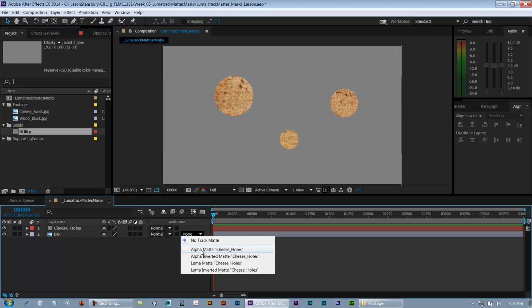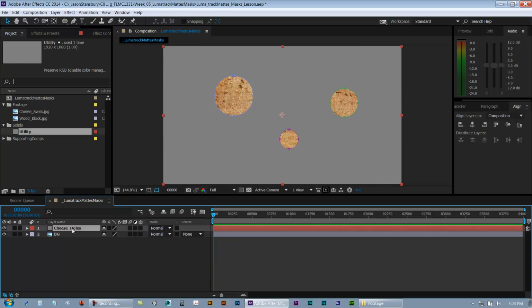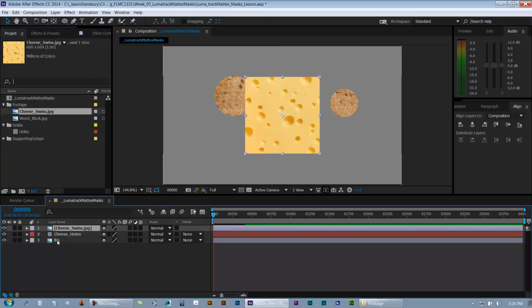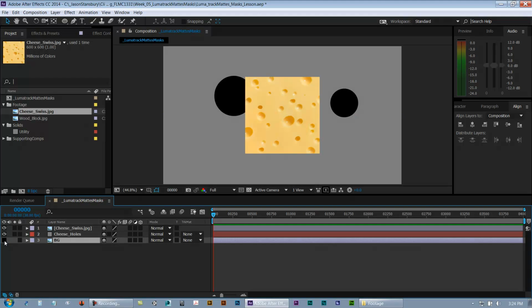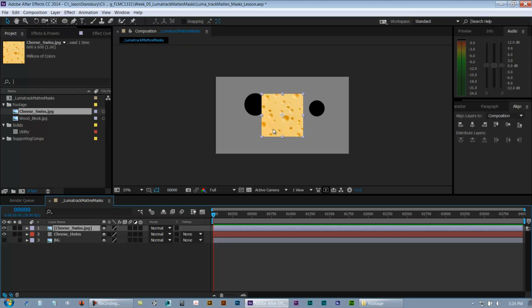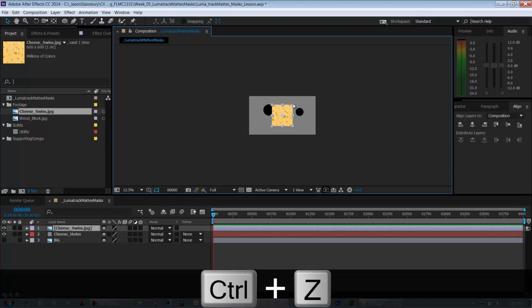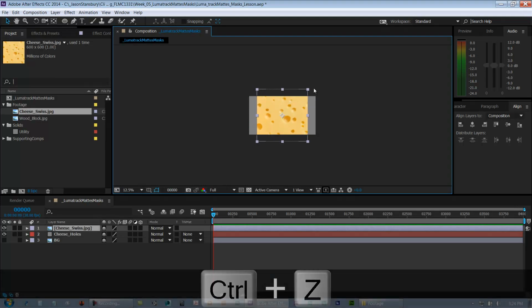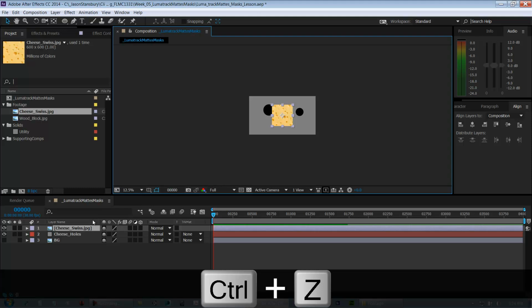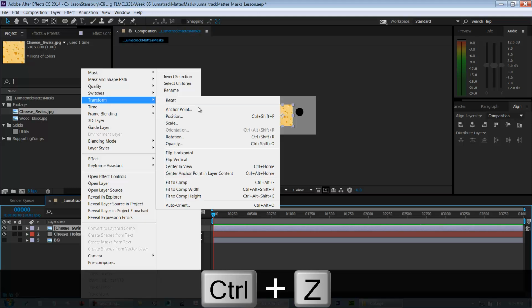So we'll do an alpha mat first. If I want to bring my cheese down in this layer, and I can turn off this background. So we have cheese up here. I want to fill up the frame. If I zoom out a little bit, you could do this, tug on the corner, hold down shift, and try to eyeball it. But again, we got a quick little shortcut.